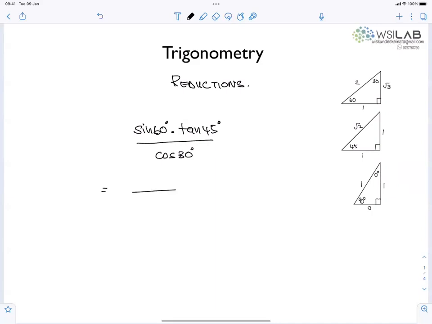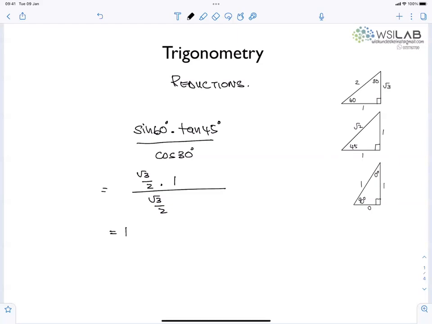With the help of those triangles, it's not that difficult because we can read sin of 60 from that triangle. Now, sin of 60 is what? Can you remember sin is opposite over hypotenuse? Okay, I'm assuming that you still remember. So that's root 3/2. And then tan of 45, it's opposite over adjacent, which is just 1/1 or 1. And then I can use cos of 30. Cos of 30 is adjacent over hypotenuse, which is root 3/2. And that answer is 1.